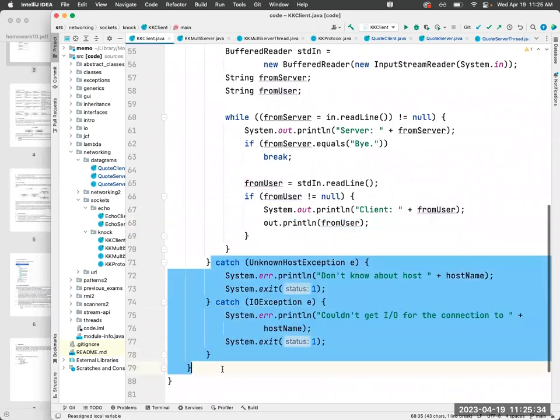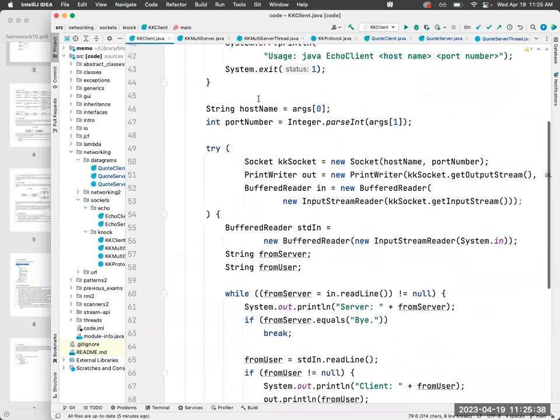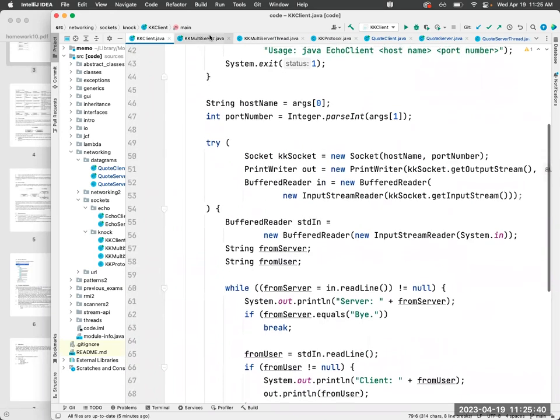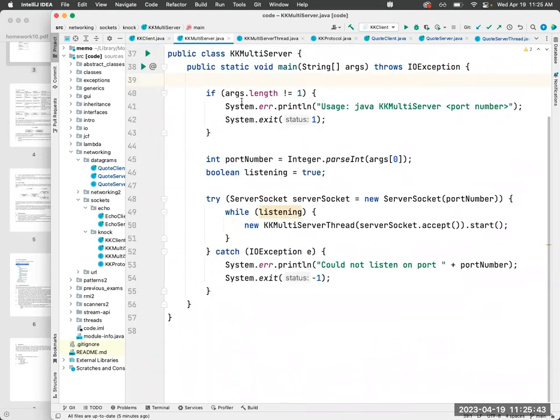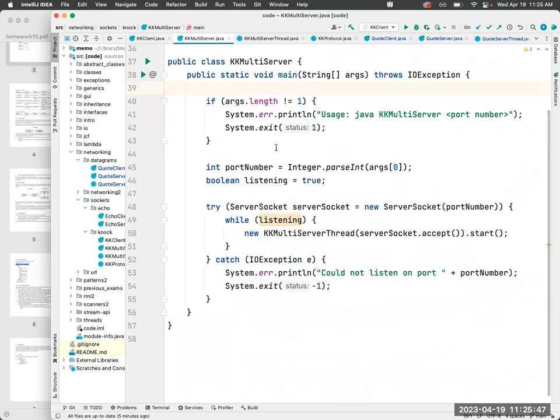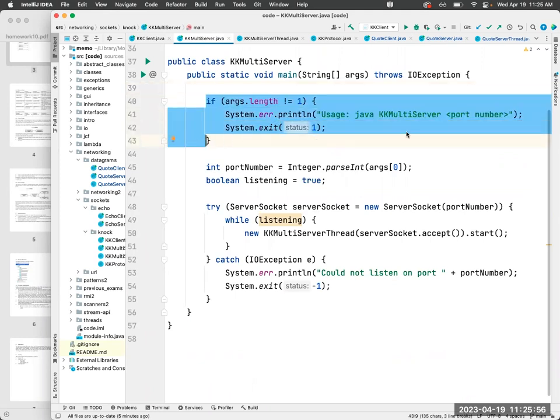So we have a few exceptions being treated here, and then that's it. That's all that my client is doing, right? So let's take a look at our server. And here we are going to see something interesting and a little bit different than what we had with our previous example. So my server, same idea, would check for the arguments. So I would specify a port. The client will need to use the same port, right? Otherwise, that will not work.